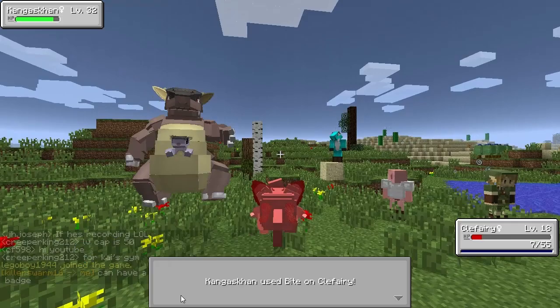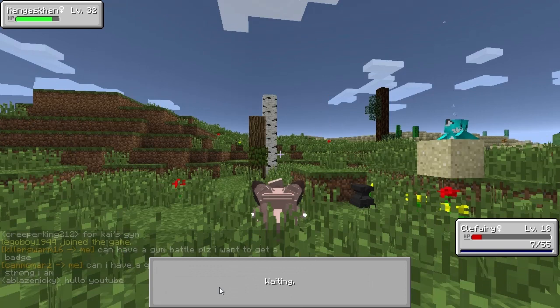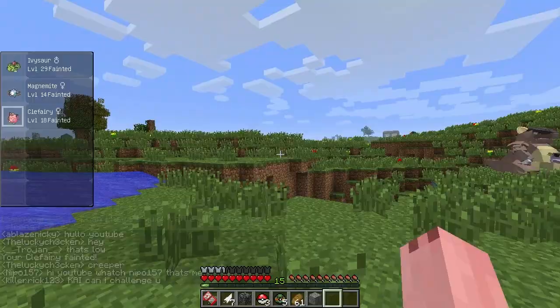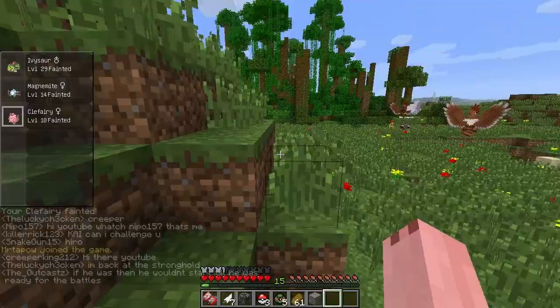Okay, so he's using bite now. All right, now he's actually whipping out some decent moves, so we could double slap him so often, but I get the feeling things are not going to work this way. Yeah, so I'm out of usable Pokemon, so let's sprint my way back to spawn, as that is the closest place to heal. And look at all the beautiful Pokemon, high level Pokemon nonetheless.